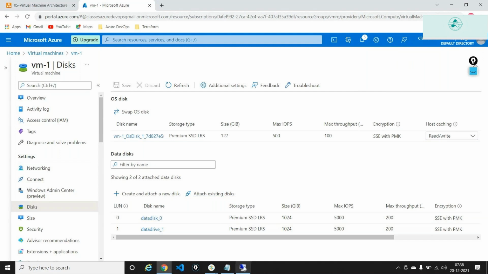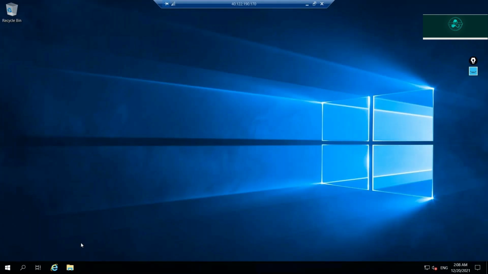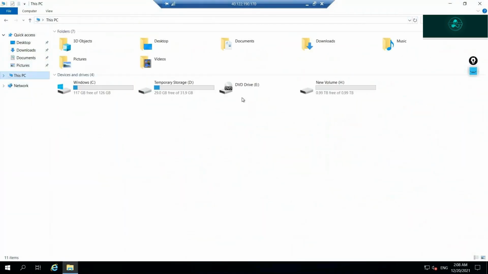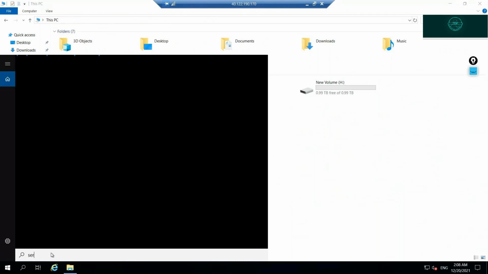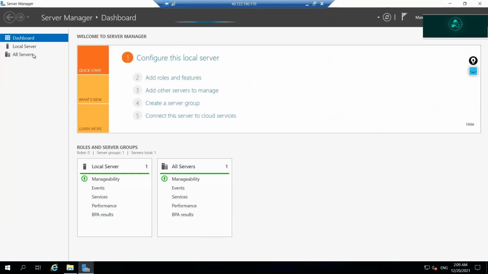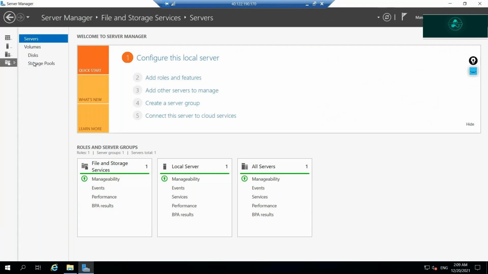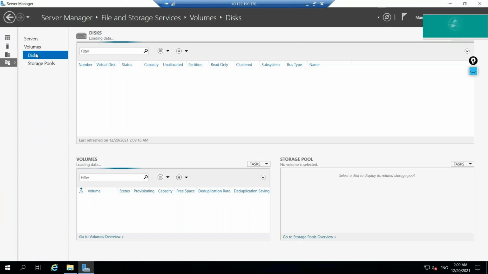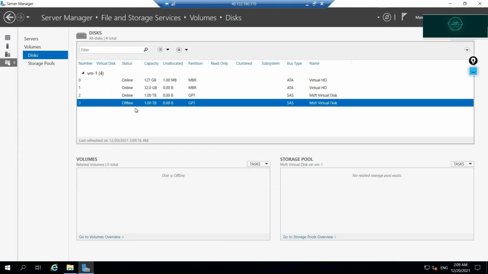Now if I go into this virtual machine, I'll just close this. I have the same thing again: the OS disk, the temporary drive, and only one data drive right now, but I have attached another one. So I will again go into the server manager. Let's wait for this service to load, and then something we call files and storage services will come up. Once that comes up, I'll go into files and storage, then go into the disk, and now I have another partition here, which says it is offline. I'll right click and say bring online.